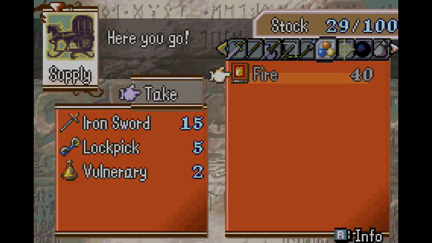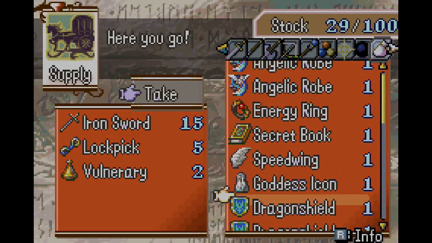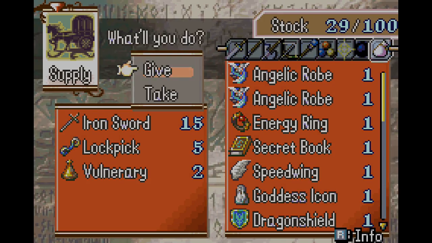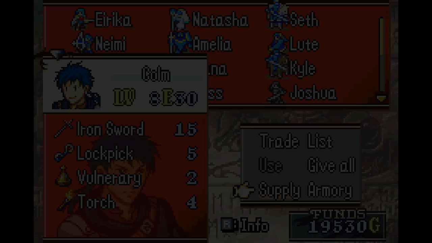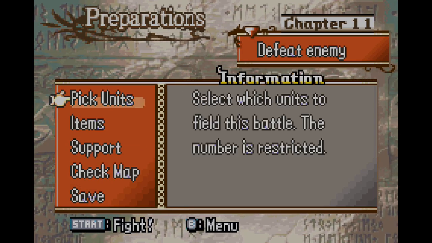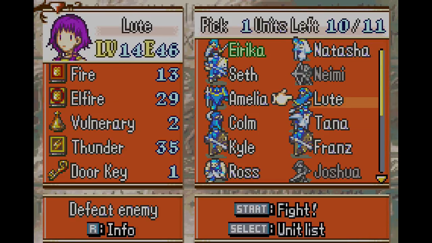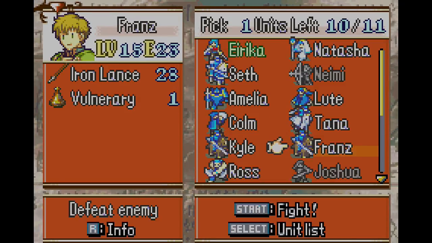Interestingly enough, Chapter 8, I was about to say 18. Chapters 11 on both routes, neither of them were present in the... and yes, Amelia's torch is actually going straight on column because I want to try something. Neither of the Chapter 11s in both routes were present originally, so that's kind of strange. They must have been added late in development to round out the number of chapters. I do need Colm because, like I said, I want to try something.